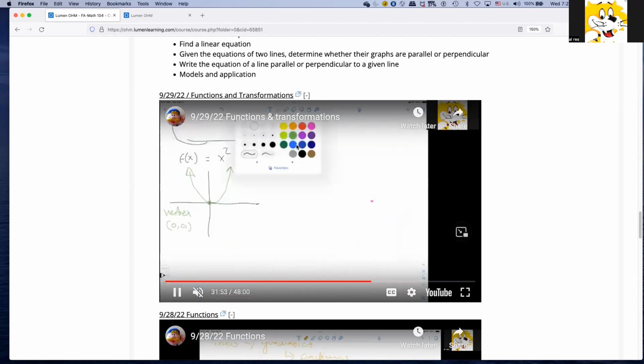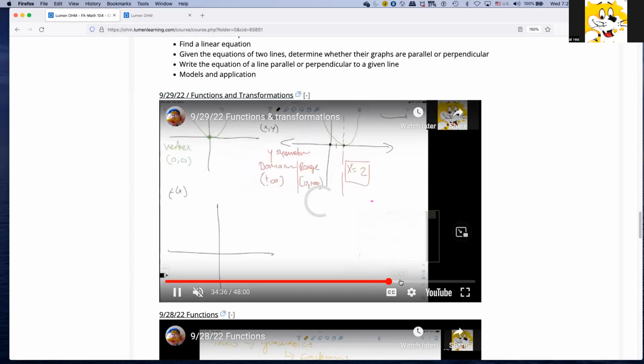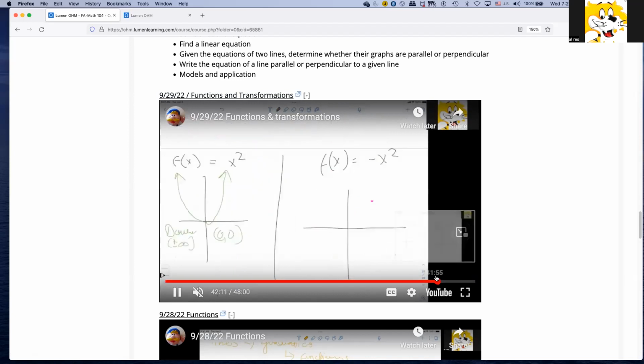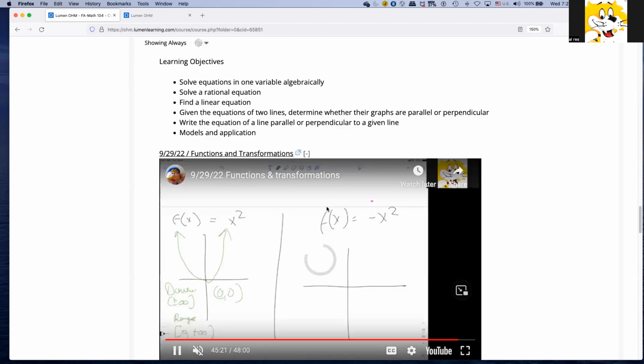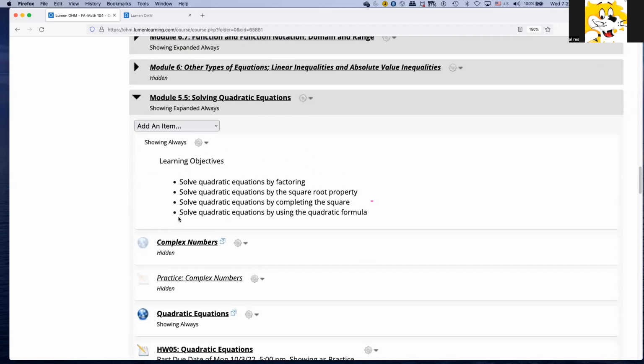Then I start introducing the vertex form of the equation for the parabola. That's what causes the parabola to move to the left, to the right, up and down. What happens if there's a negative in front of the function? It reflects over the x-axis, right? What's the value for h? You always take the opposite value. What's the value for k? You take whatever that value is. So if k is negative, well, guess what? k is going to be negative. But if h is negative, then you're going to get the opposite value. You're going to get a positive value. And I went over all of this in this video. All of it. All right. So then module 5.